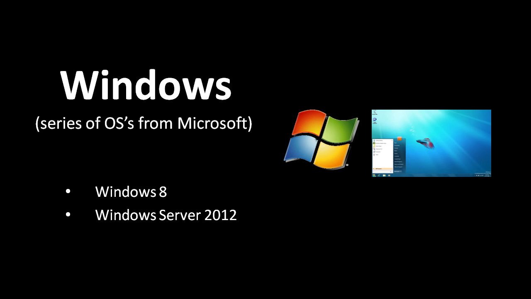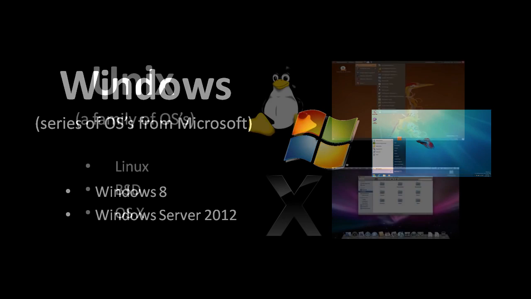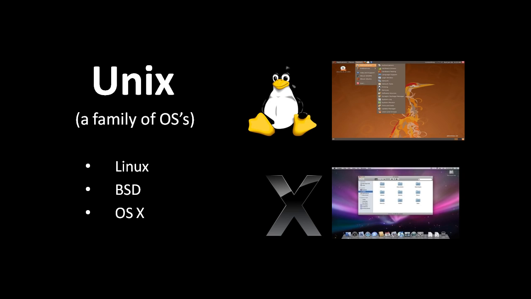The most widely used operating system for PCs today is, of course, Microsoft's Windows. The most recent version for client PCs is Windows 8, and the variant for servers is Windows Server 2012. The main alternatives to Windows are all descendants of the Unix operating system, which was created in the early 1970s. These descendants don't use any actual code from the original Unix, but they share some common structure and conventions.